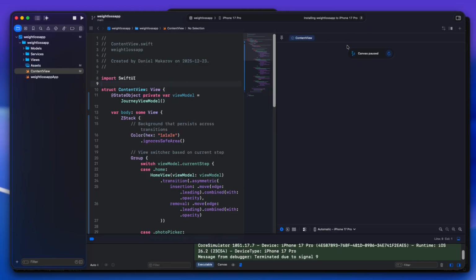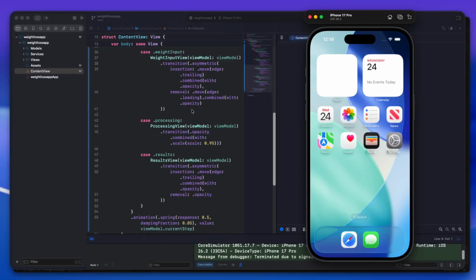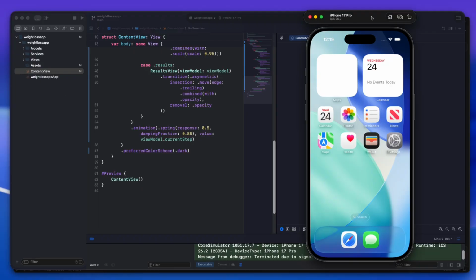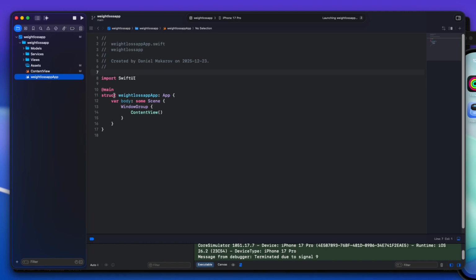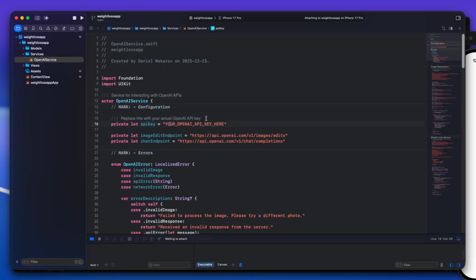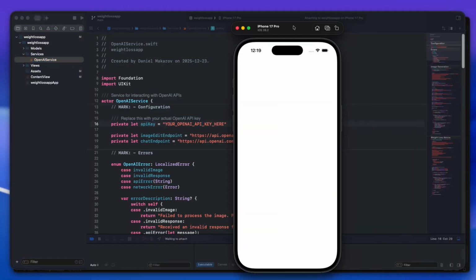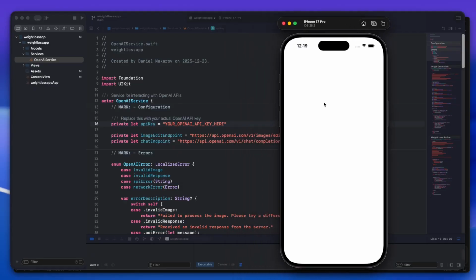Installing weight loss app to iPhone 17 Pro. So now it's actually updating our virtual simulator with it. So we see it right here. And hopefully now we're going to be able to see something. And while it's currently loading this up, let me put this to the side. I'm going to be finding where we have to put our API key, which I'm going to be showing you guys how to do. Okay, this is the OpenAI key where we're going to put it. But let's just see if this actually loads and if our app somewhat works. At least if we see something.